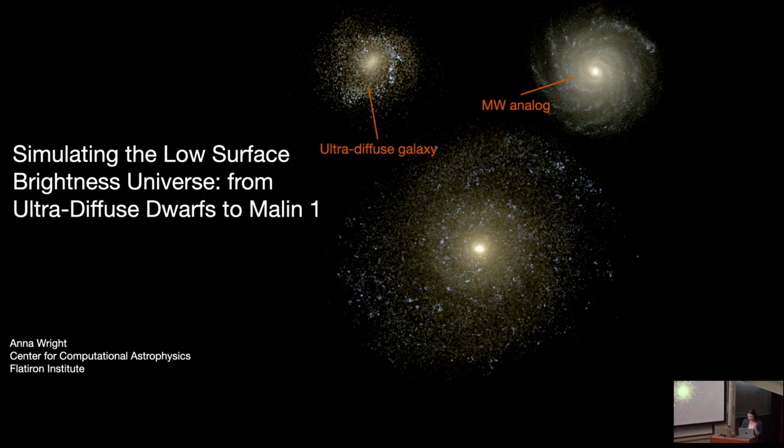And then at the bottom here is what's called a giant low surface brightness galaxy. So this is a galaxy that has a mass that's basically the same as our Milky Way analog here, but its physical size is roughly twice as large. So this is a galaxy that's more similar to something like Malin 1, for those of you familiar with that. The universe makes all 3 of these very different galaxies completely effortlessly, and so the question is how we do the same in simulations and if we can even manage that.